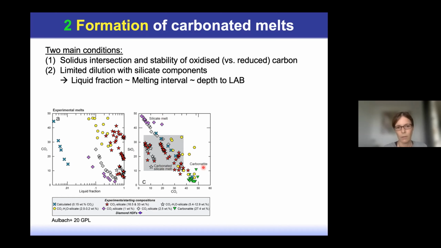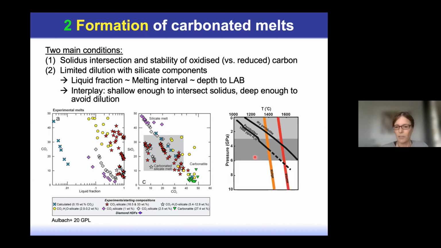And for this, it helps actually to have thick lithosphere or great depth to the lithosphere-asthenosphere boundary, and this shows pressure versus temperature. You can see the dry peridotite solidus and one for peridotite with some water in it. You can see that in the cratons, it's not easy to intersect the solidus. You must have high temperatures, mantle potential temperatures, and then you can intersect this particular solidus and form a small percentage of melt.